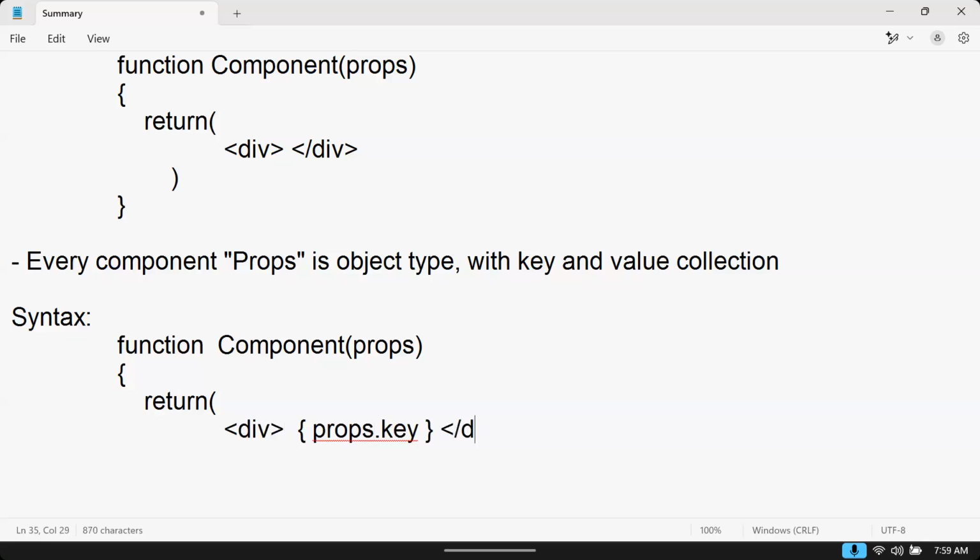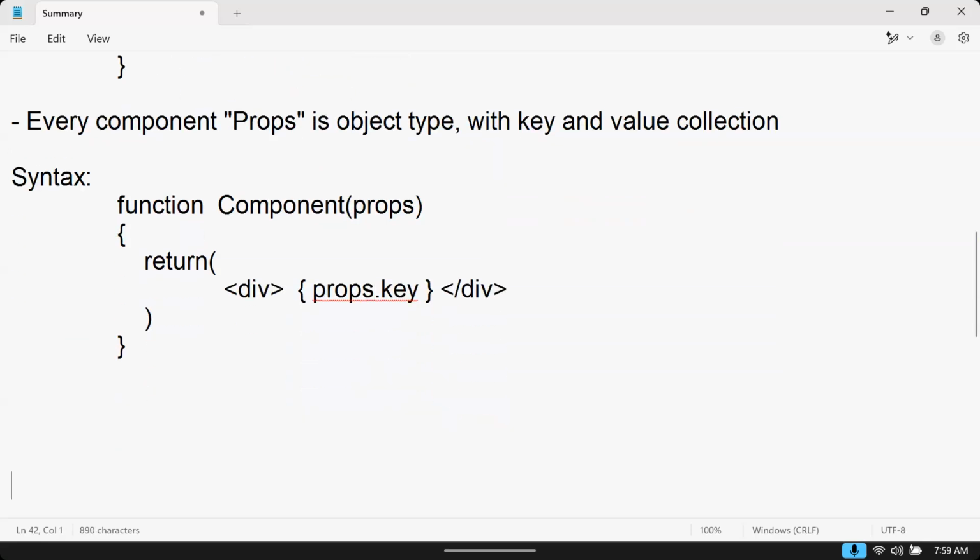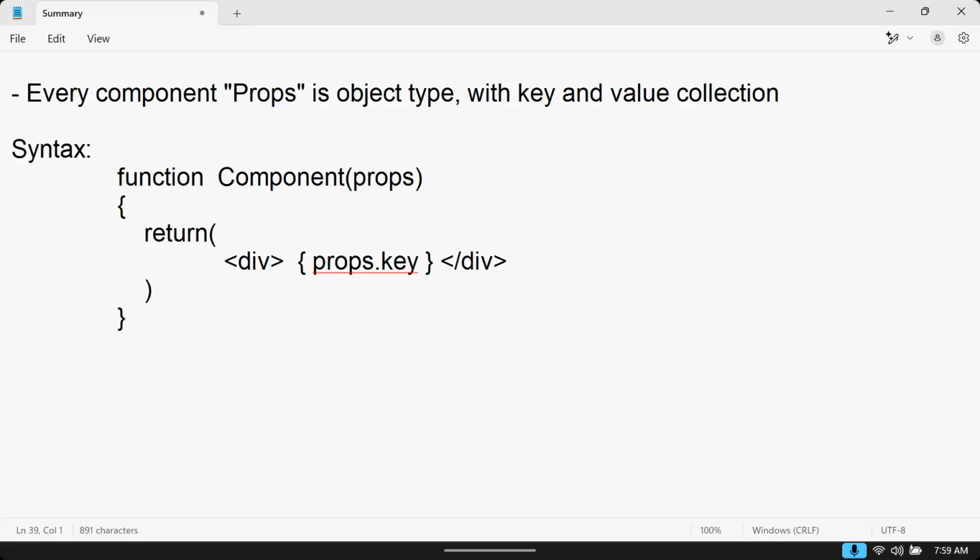We can use the props using key. So it is a key value collection. Keys are dynamic keys you need to provide.